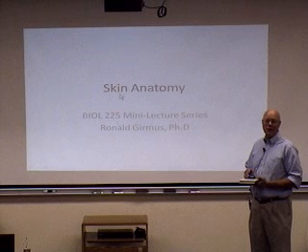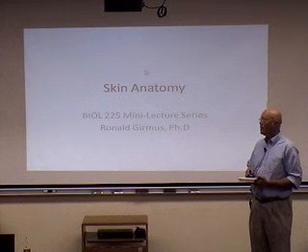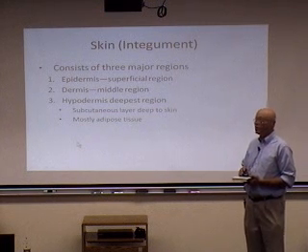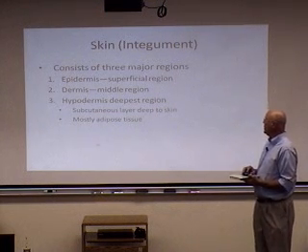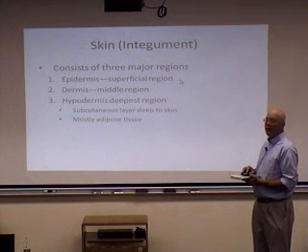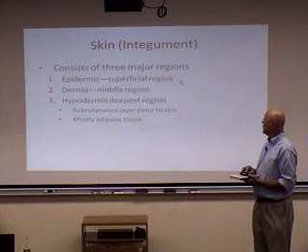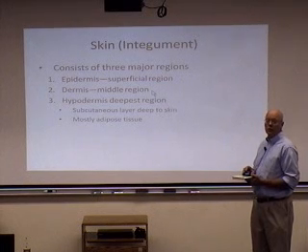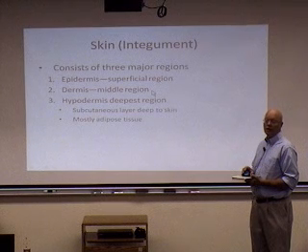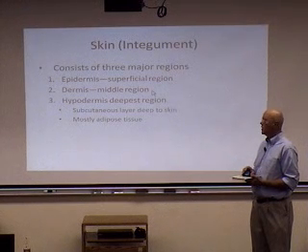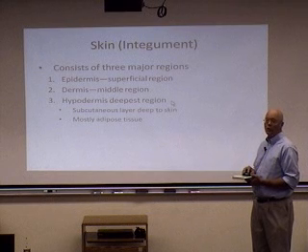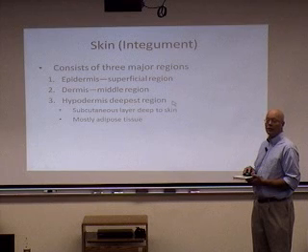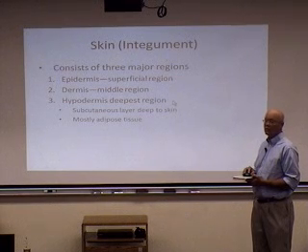Today we're going to start a new chapter. This is chapter 5, the integumentary system, the skin. We start off by looking at skin anatomy, the anatomy of the integumentary system. We have 3 regions we'll be talking about. The epidermis, which is the topmost, outermost layer of the skin. The dermis, which is the middle region, where your accessory structures of the skin lie, and we'll be talking about the accessory structures today. And the hypodermis, the lowest region. This is the subcutaneous region of the skin, and it's primarily composed of adipose tissue. And adipose tissue is fat tissue.